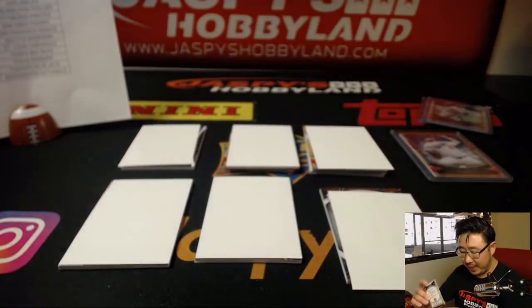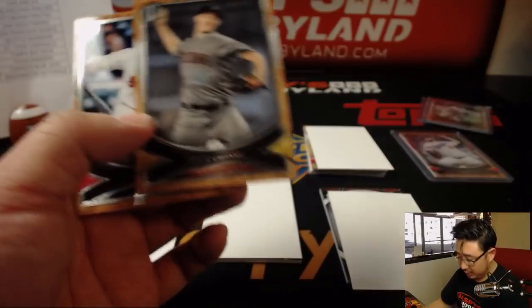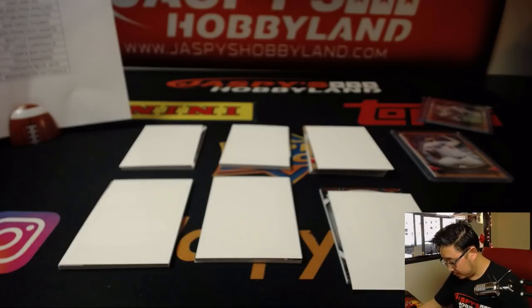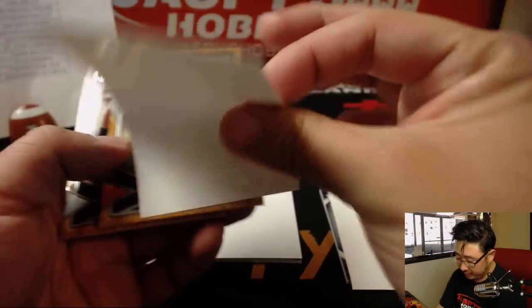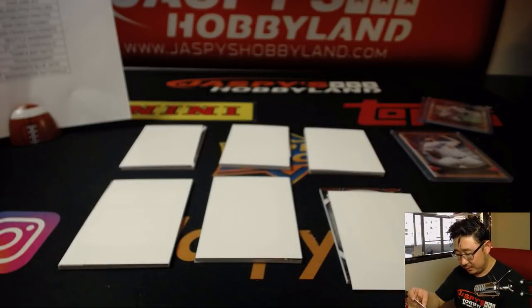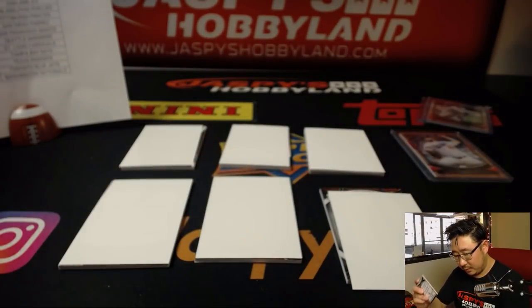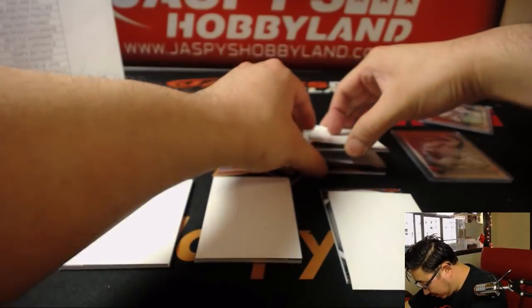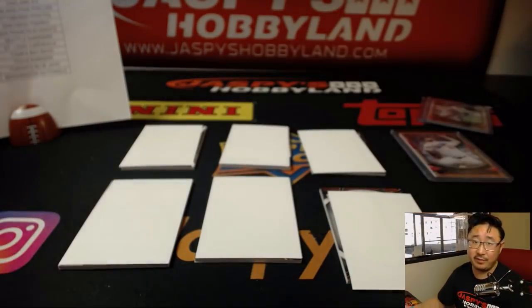There's Bryce Harper for the Nationals. There's Zach Greinke. There's Jose Ramirez. And the last two base cards before we dive into it. There's old Don Sutton for the Dodgers and Frank Thomas. Is this another thing? There's one more base card right here. Some of them have an extra one. Ah, because it's numbered 11 out of 50. Dominic Smith for the Mets.